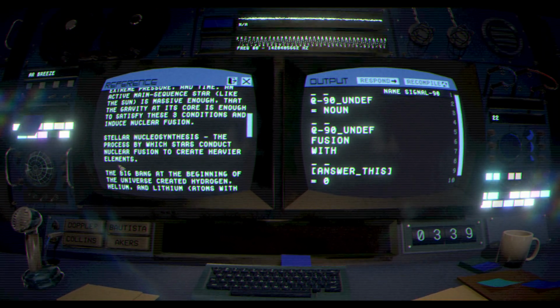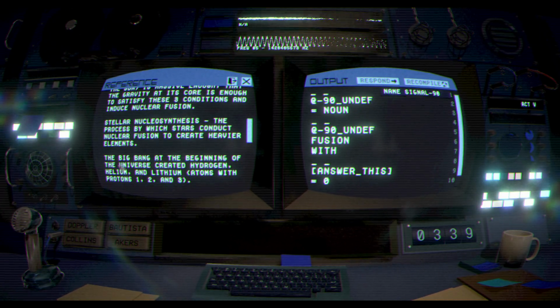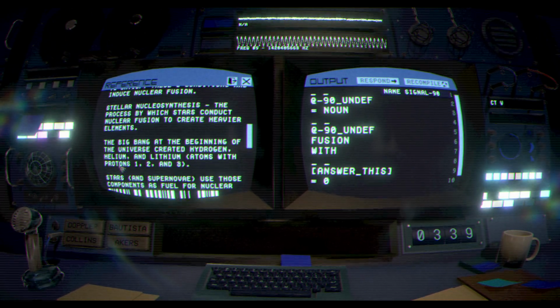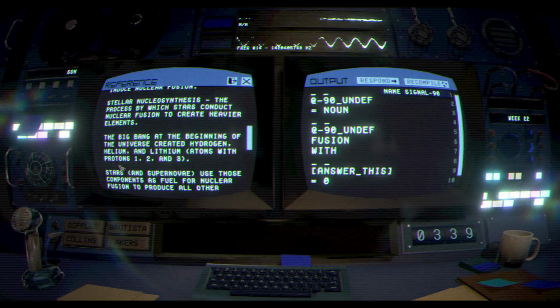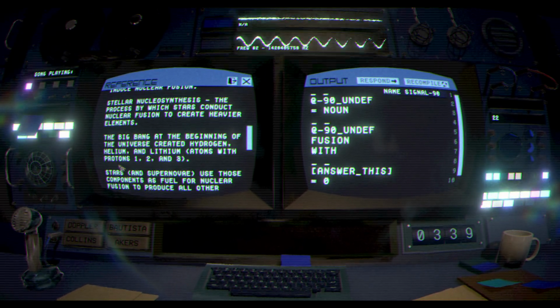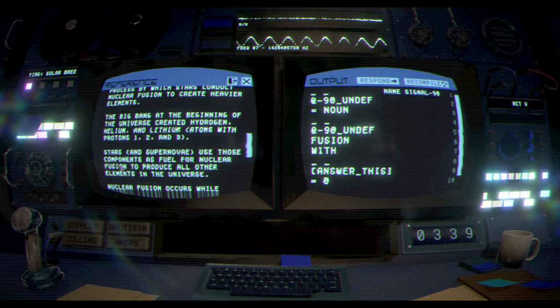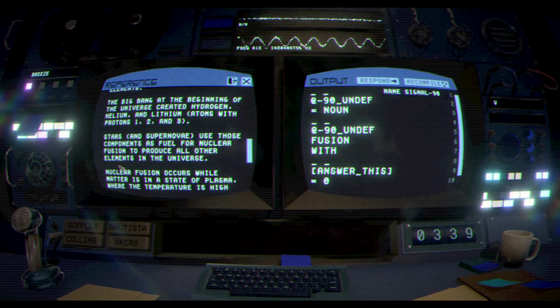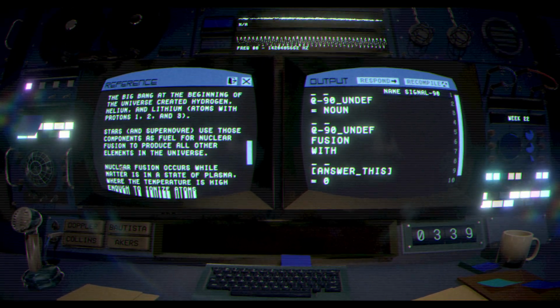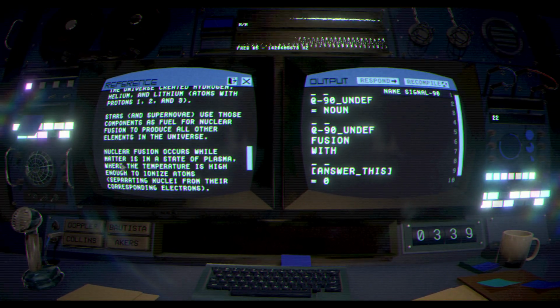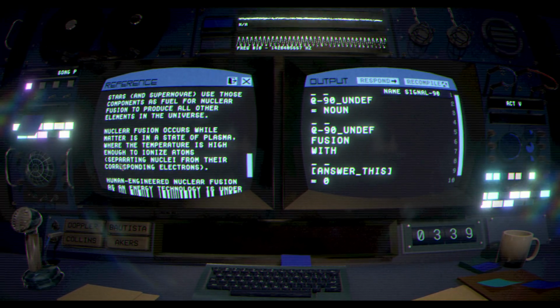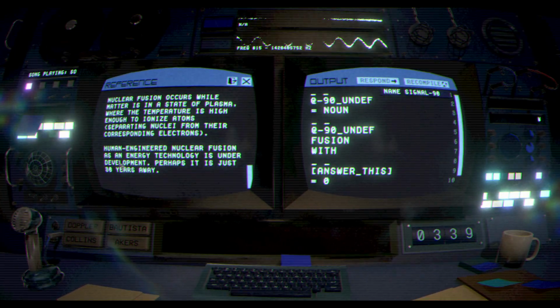Stellar nucleosynthesis, the process by which stars conduct nuclear fusion to create heavier elements. The Big Bang at the beginning of the universe created hydrogen, helium and lithium atoms with protons 1, 2, and 3. Stars and supernovae use these components as fuel for nuclear fusion to produce all other elements in the universe.